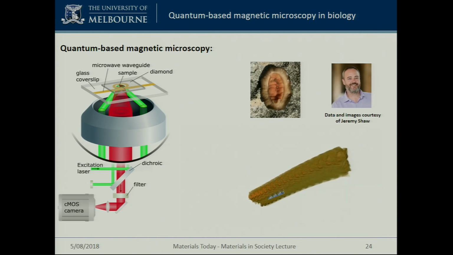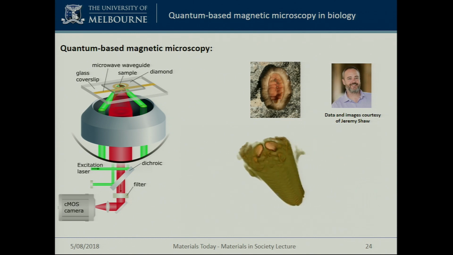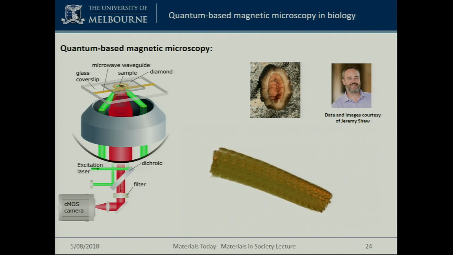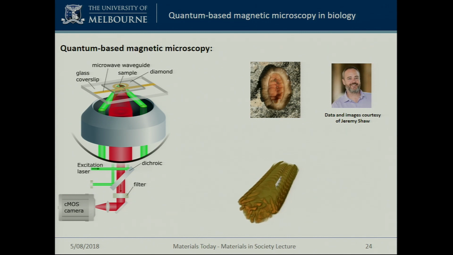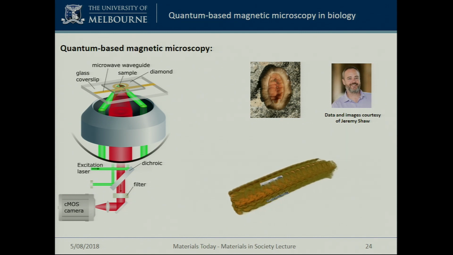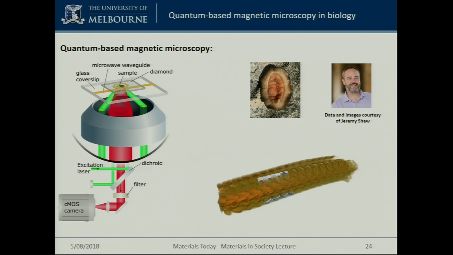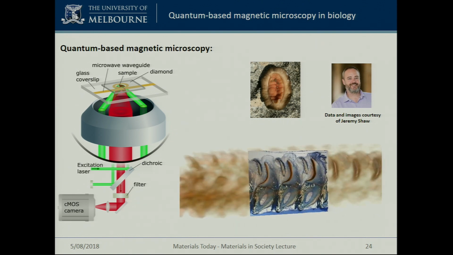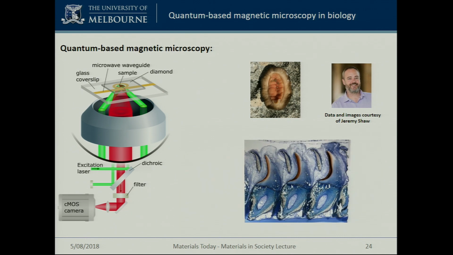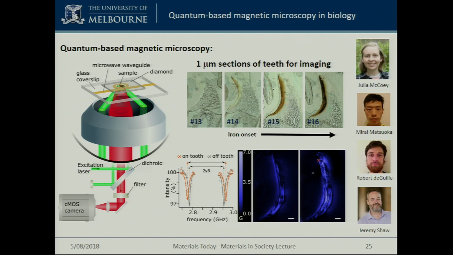And this is an example of what the radula looks like. So this is a resin-embedded radula, which has been imaged with micro-CT. And so we need to understand what the orientation of the tooth is, and then we want to take a cut along a specific direction so we know what we're looking at. And that's what a single cut looks like. So we typically take a 1 micron slice, and then we put that slice on top of our diamond imaging chip. And then we want to image the magnetic properties.